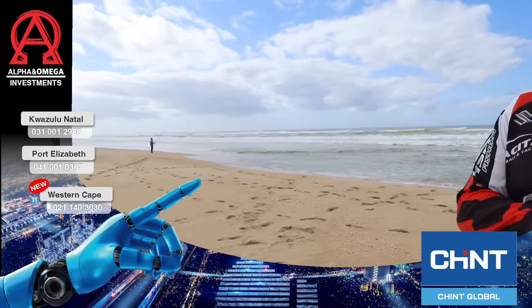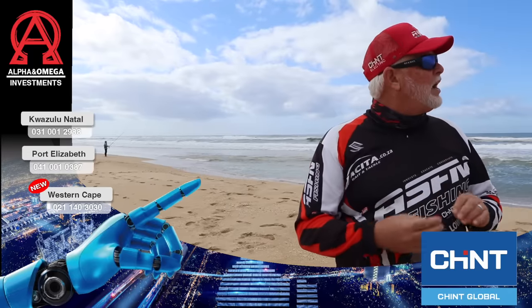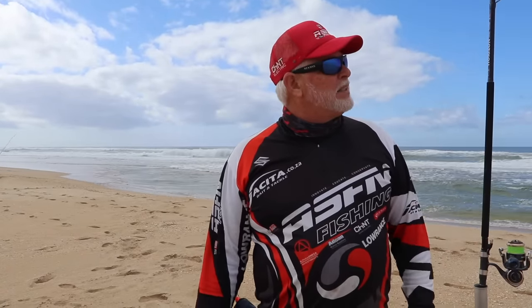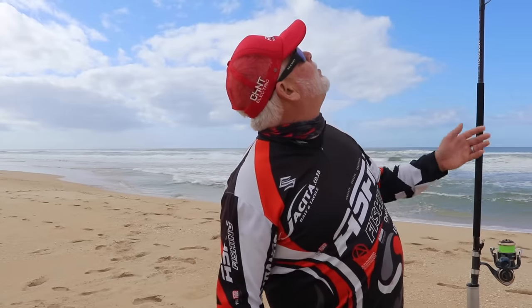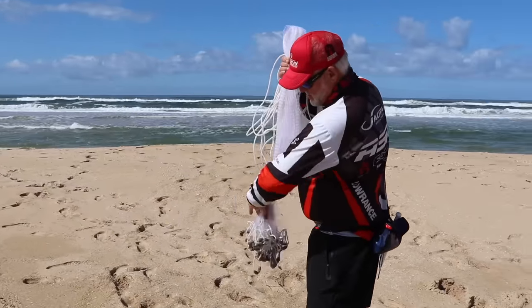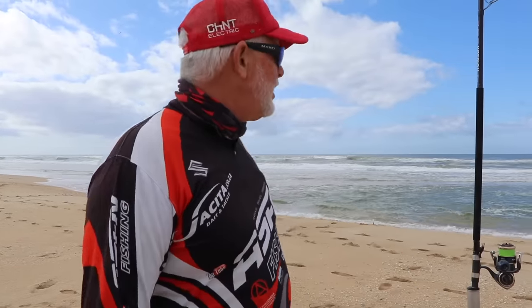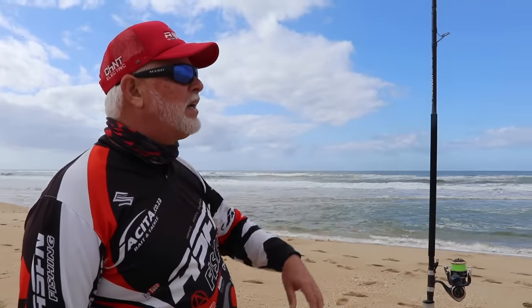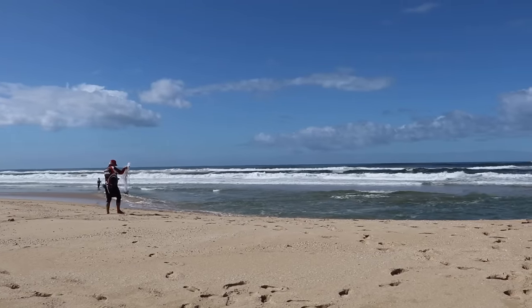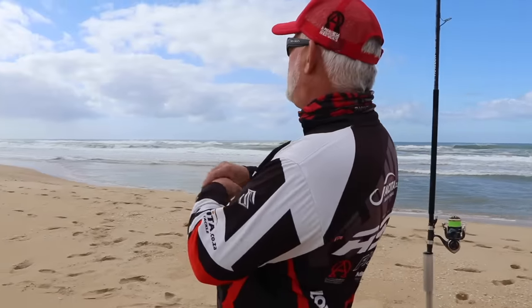And I might join him just now to throw a little octopus leg and see if we can get a cob. Just one of these smaller cobs will pick up the baits. And we might even look for some mullet and throw some live mullet as soon as the tide pushes them in. Yeah, they're in the back there. Maybe I must first throw the net and have a look for a mullet. Is there something? There's fish.